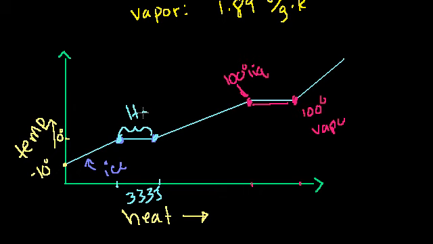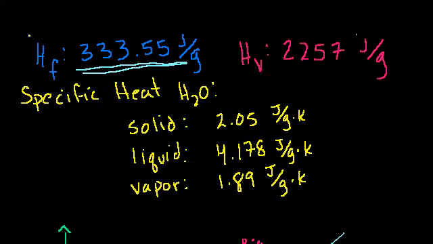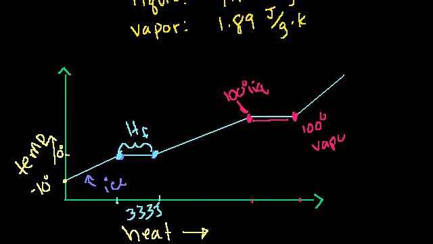So, heat of fusion. It's called the heat of fusion because when you fuse something together, you make it solid. So it could also be considered the heat of melting. It's just two different words for the same thing depending on what direction you go in. The important thing is the number, 333. Similarly, you have the heat of vaporization, 2,257 joules per gram. Let me write that.